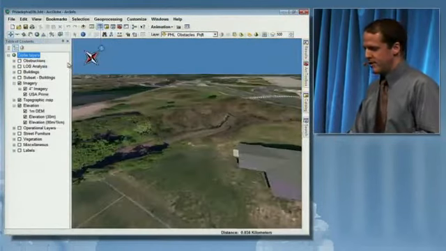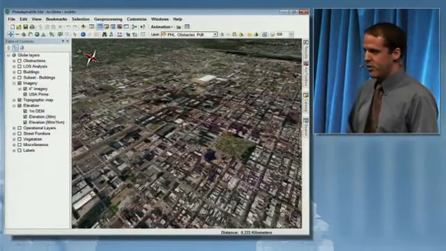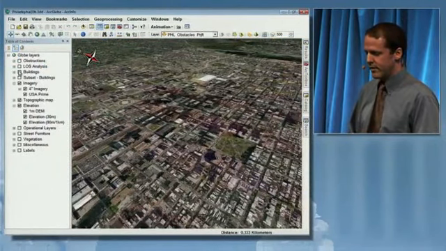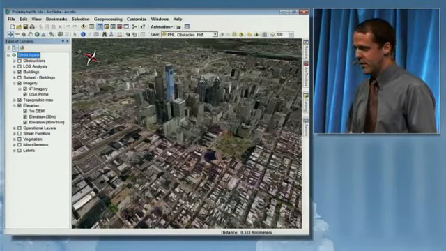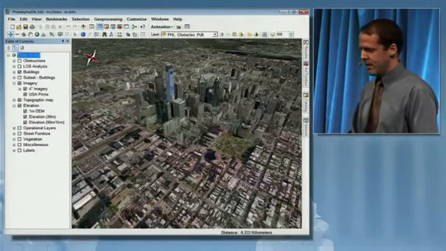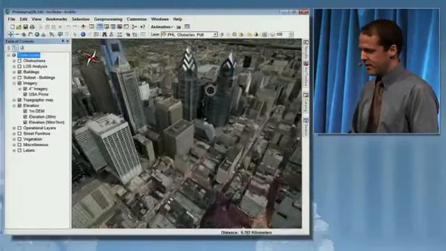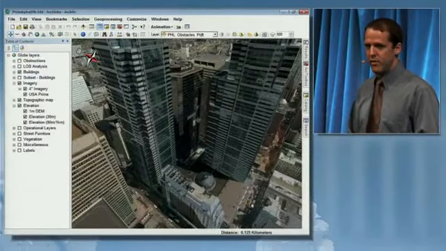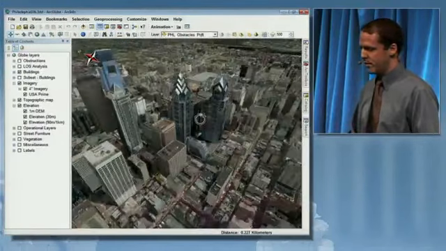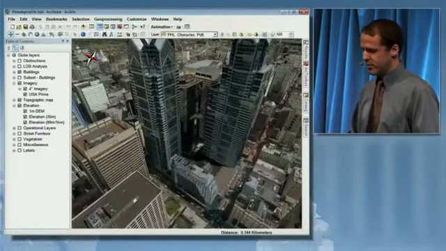So as I'm building up this virtual city, the next thing we want to add, of course, is some very good-looking building models. These were provided to us from Pictometry and Precision Lightworks. And as I zoom in, you'll notice that the level of detail changes with the view distance. This is one way we've been able to improve performance of these high-resolution building models.